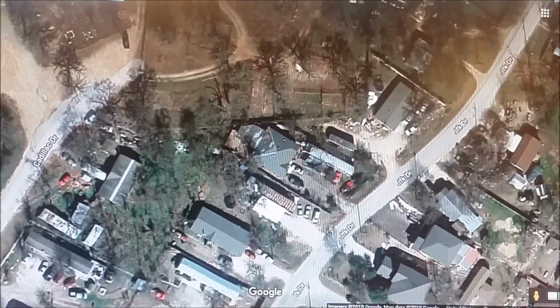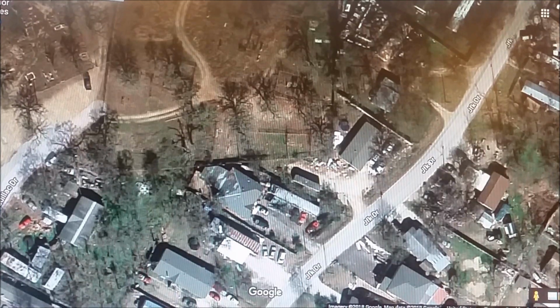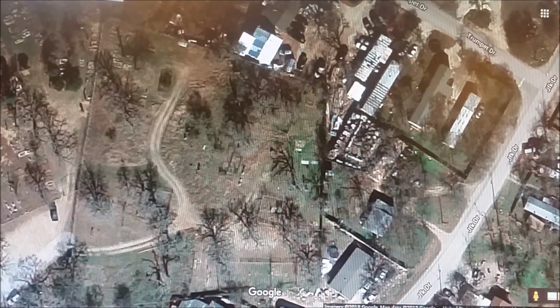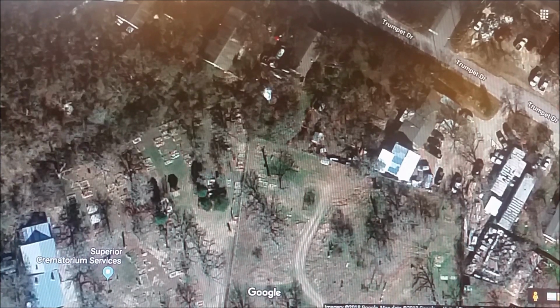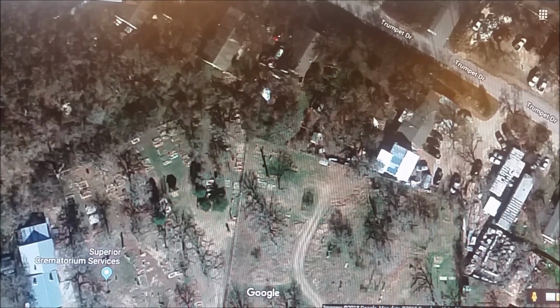Let's look at the surrounding neighborhood. While there are some nice houses here, it is populated primarily by single-wide and double-wide travel trailers. You can see that the people illegally dump things just all over the place. And it's happening on every lot. It's happening over here. This lot here is actually deemed cemetery property, and this homeowner here has encroached into here and is using it as his personal storage space.